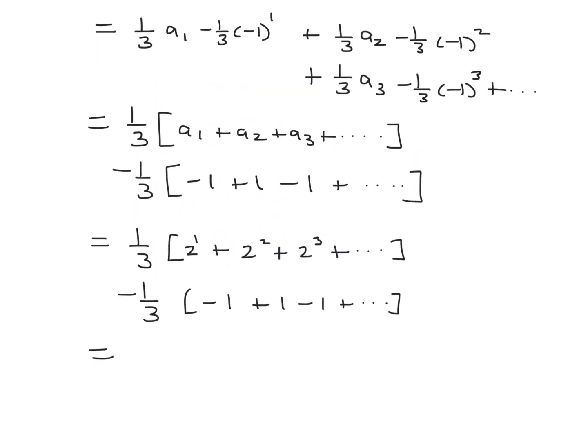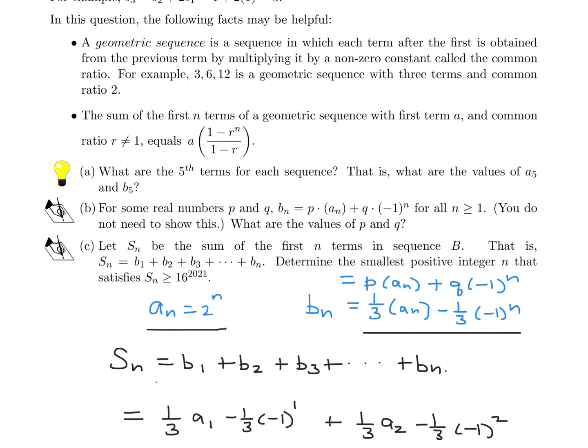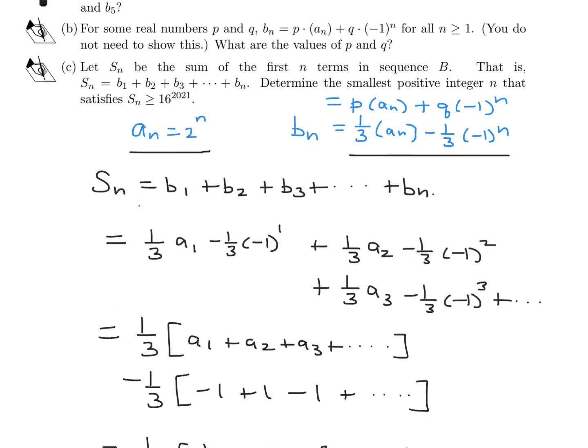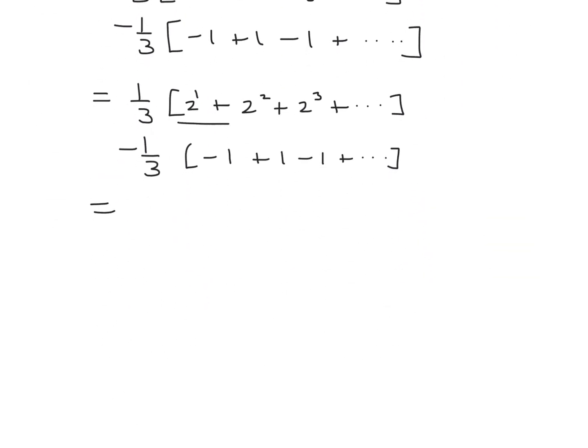Okay, I think they were giving us some information. Yeah, this stuff here, that was given for a reason, because we have to use it. The first n terms of a geometric sequence with the... okay, I got it. And that formula is going to be coming into play. So we're going to use that on this guy here. So the 1/3, and then if I use that formula, I can combine those.